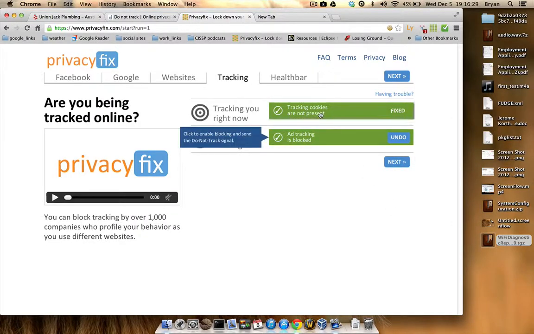You can also get rid of any tracking cookies that exist, and you can do the do not track cookie, which not all websites honor. So you have to keep that in mind when you run it.